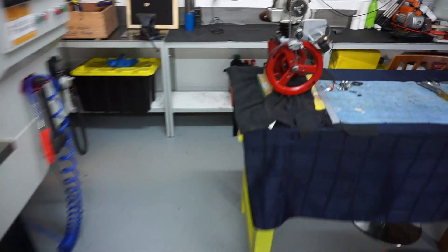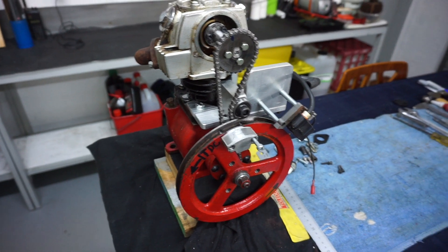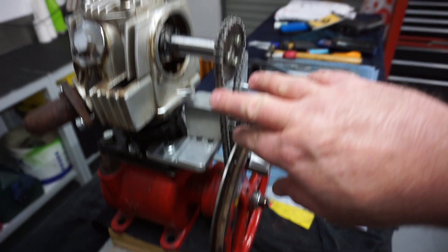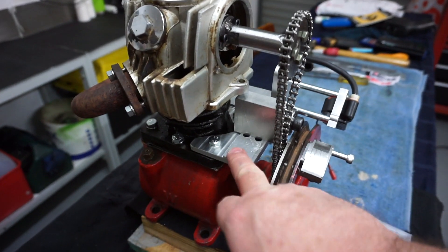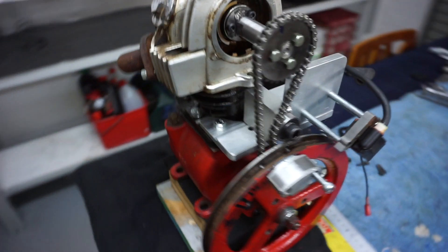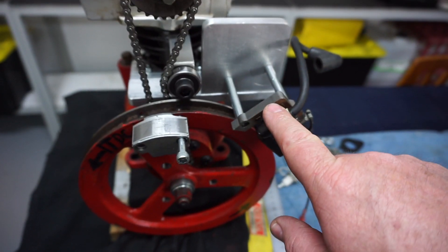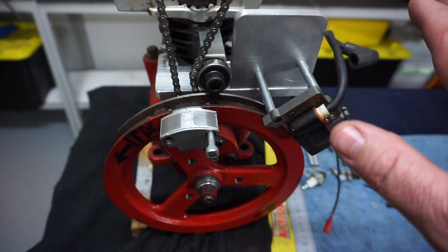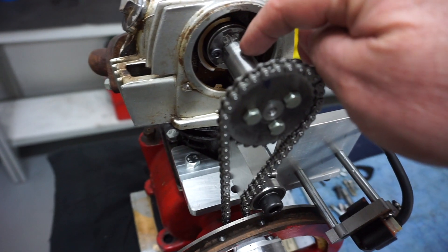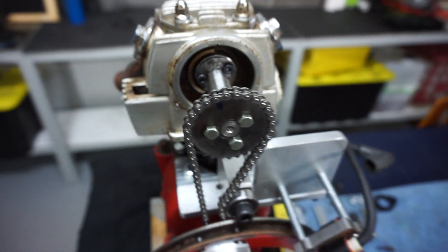My little motor — I've still been working on this, let's take a look. Sorry for the shaky video today, just filming off hand. I've got all the timing chain in, I've made the tension knob, I've made the adapter plate here — had to mill it out a bit because I didn't have long enough bolts. I've been fiddling around cutting out the magnet and bolting on the coil but it doesn't work, so I'm ditching that and I'll probably just put points in with a car coil. I'll get the points to fire off the camshaft lobe up here and have some sort of timing plate, so I'm still working on it.